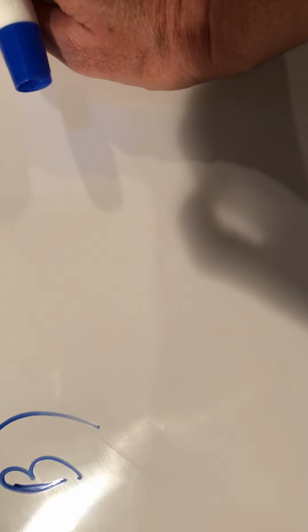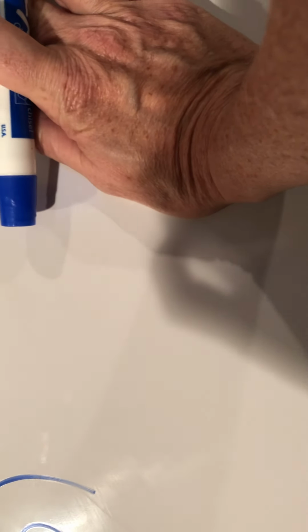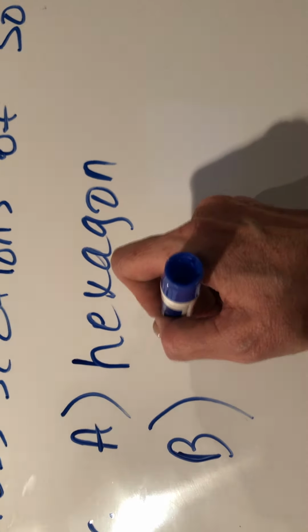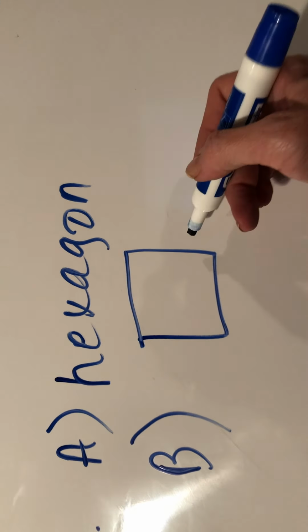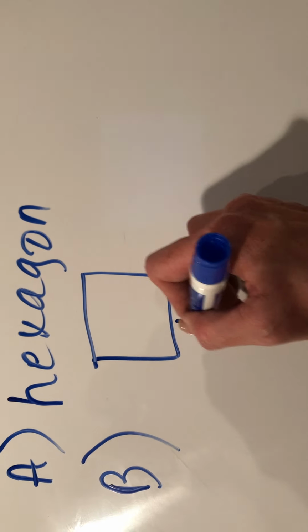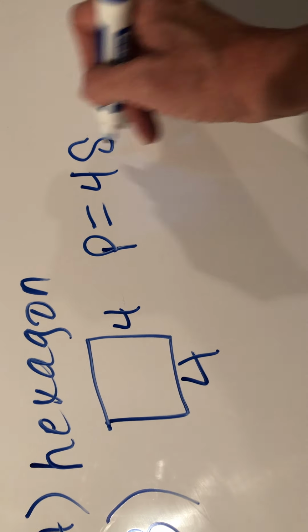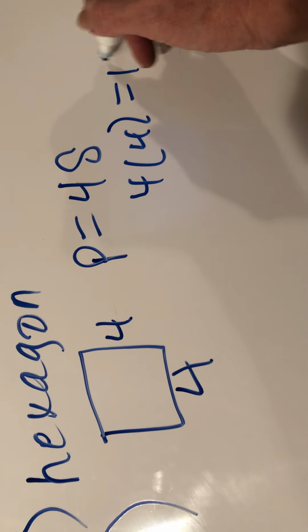Then when you look at B right there, that's your B, so make sure you're looking at B. It says find the perimeter of the cross section of the square pyramid if the cross section is parallel to the base. One side of the cross section is 4 inches long. So it's telling you the base is a square because it tells you it's a square pyramid. So that means my cross section is a square. And it says that one side of the cross section is 4 inches long. So if this is my cross section and one side is 4 inches long and I want the perimeter of the square, that's 4s. So I just do 4 times 4, so it's 16.